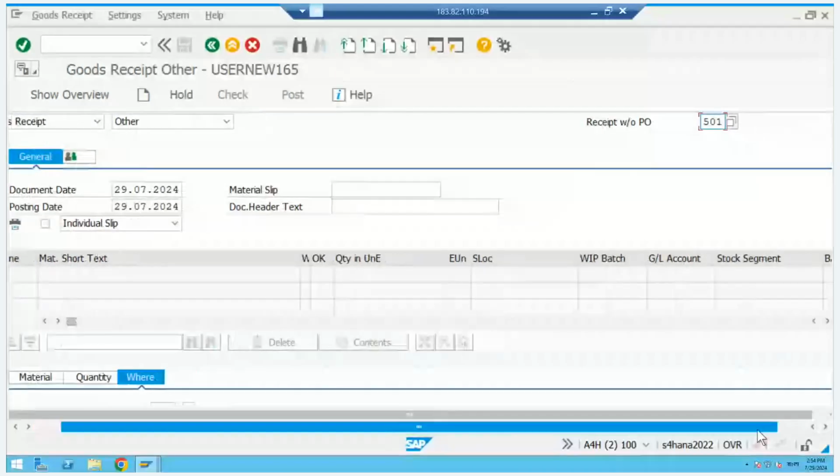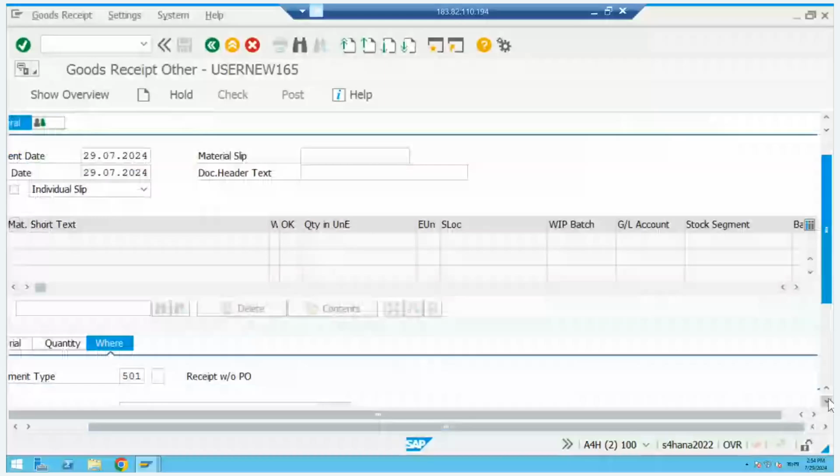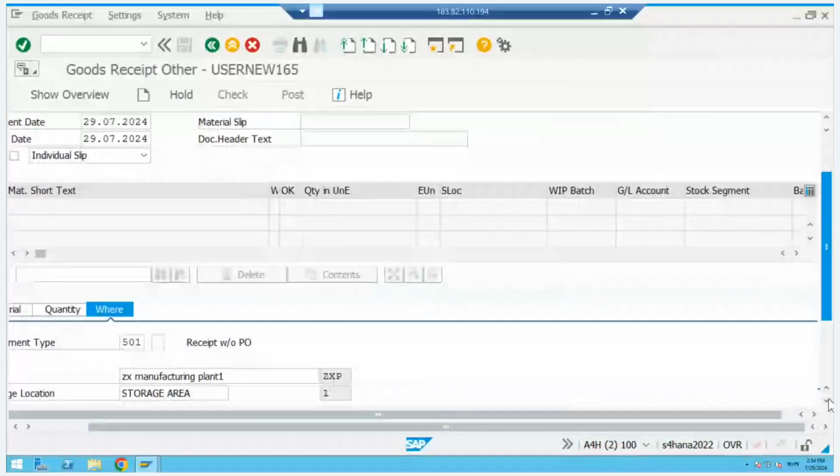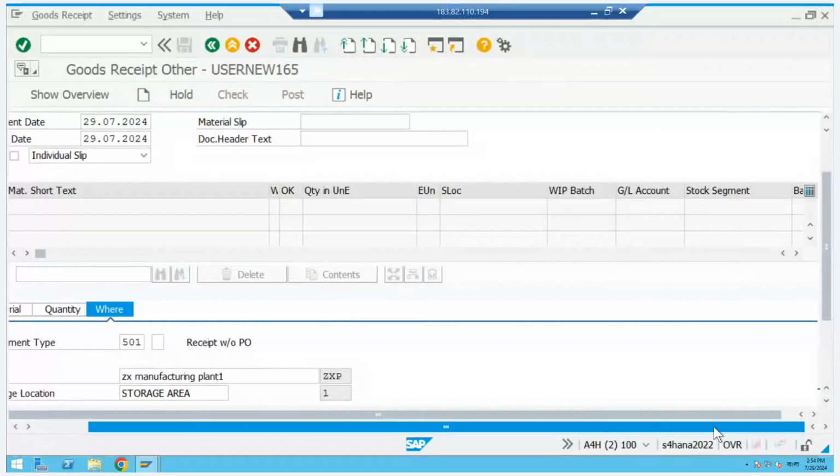So you have to move this scroll bar, scroll down. Okay. Now go left. Go left. Yes. Go left.